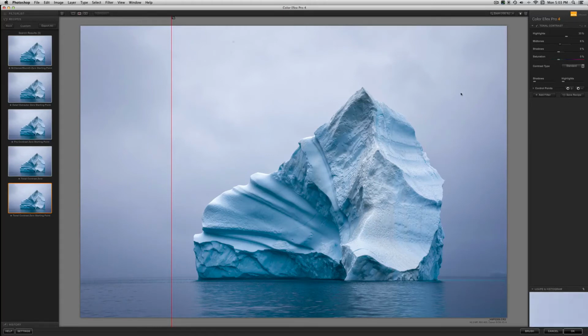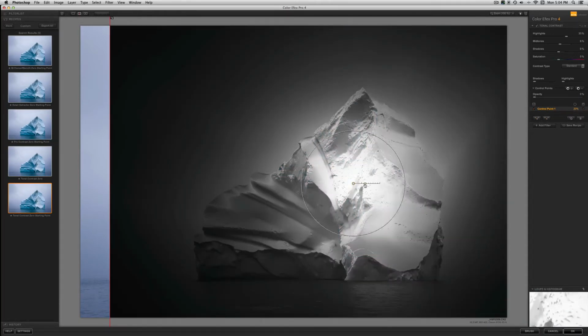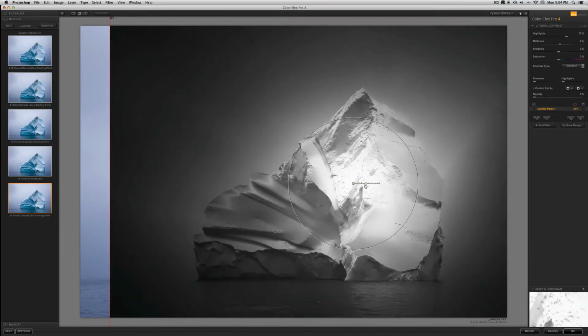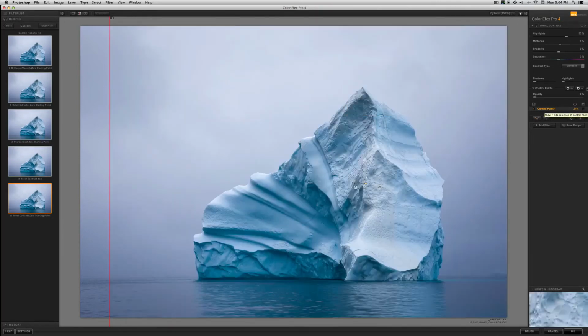Now I could, if I wanted to, in this instance, apply these settings that I've just made, which have been applied globally to the entire image, just to this piece of ice. And the way I would do that is with the control point. So I would come down here, add a control point, drop it on the ice. I can come back over to here and just click on the mask to see what it is that this control point is going to affect. So I want to affect that part of the ice. And I'm now actually only affecting the ice with that control point. I'm not affecting the sky at all. So as you can see, the sky isn't changing, I'm just affecting the ice.